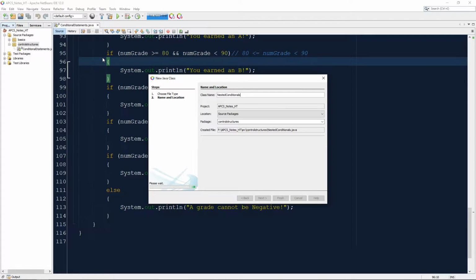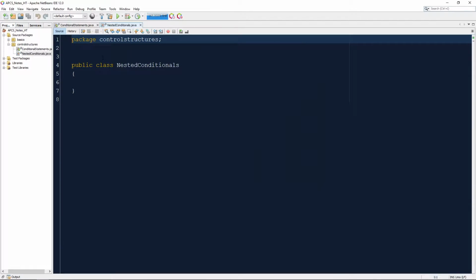Basically the idea is, and this may have been obvious and you may have seen this coming, but I want to be explicit about it, there is no limitation about what could be in the body of an if statement. What code could be in the body of an else? What code could be in the body of an else if statement? This would imply that if statements could have if statements inside of them, or else statements could have if statements inside of them, or any mix going as deep as we need to, as much nesting, which means one thing inside of another again and again and again. There's no rule that says you can't do this many times or you must only do it once. No, there's nothing like that.